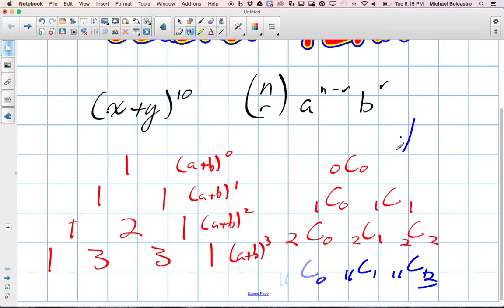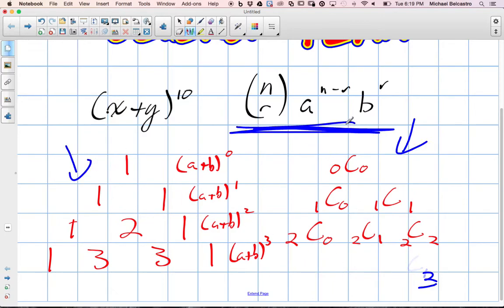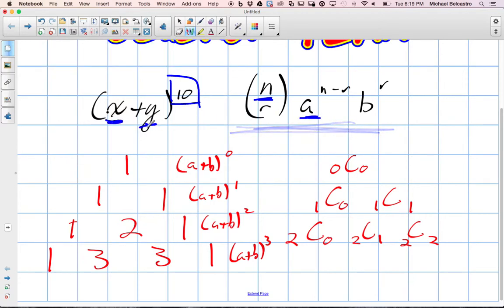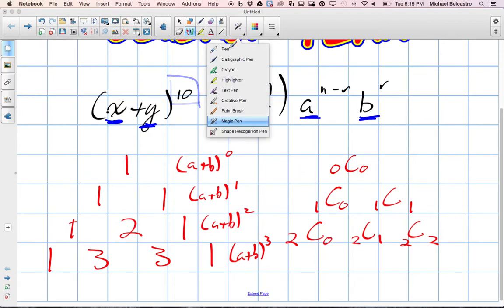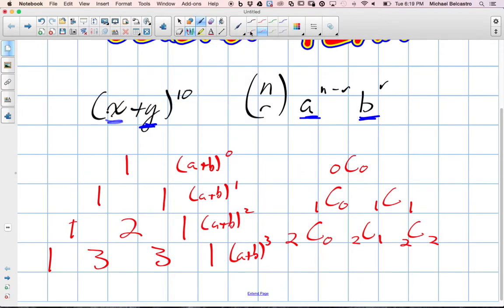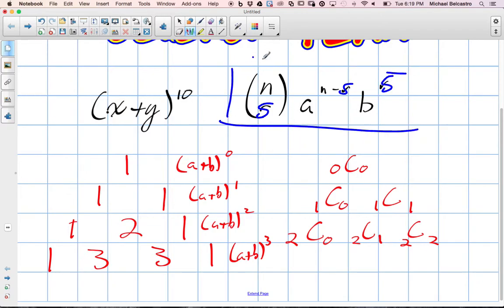Another way to do that, instead of building these very long triangles, especially when you get to the 11th row, is to use this formula here, okay? So the n is our exponent, our value of 10. The a is the first term, and the y here would be our b, our second term. So let's essentially just fill it in. R is, if they give it, what number are they looking for? So say it was the fifth term, well then we plug the number 5 in there. But they're saying the general term, so this is a general formula to find all of them.